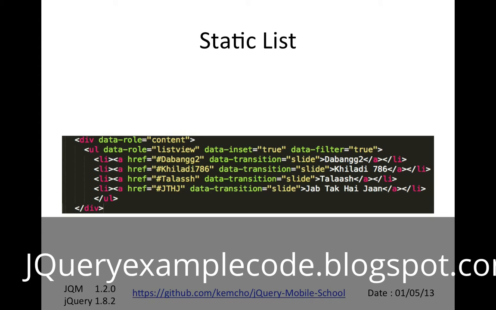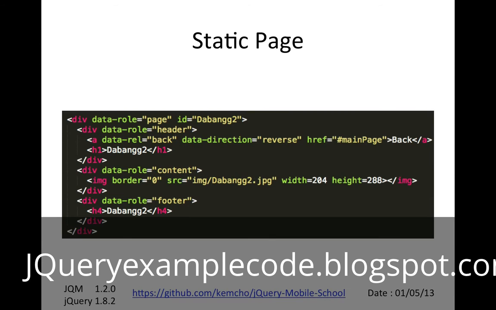So we had a static list that looked like this, and then we had a static page that looked like this. So we manually understood how to write this page and what all of these data attributes mean. So what we want to do now is, every time, let's say, there's a new movie, you don't want to change this page. You want your UI to be dynamically updated and working. So that's what we're going to learn how to do.